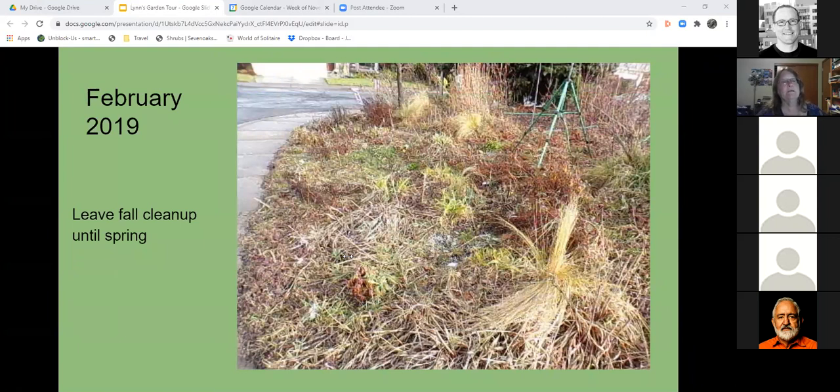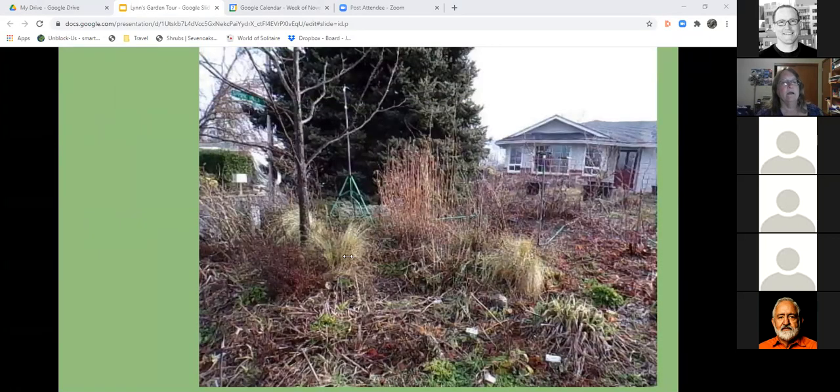I know that's offensive to some people, but the reason for doing that is that this litter provides overwintering sites for hundreds of species of caterpillar, of moth and butterfly, and even fly species that need winter cover. And if you think I'm talking about just house flies, we'll get to that later. So stems, leaves, and seed heads provide overwintering opportunities. They provide habitat for bees, moths, and butterflies, and winter seed forage for birds. So the birds come in here and glean seeds out of this all winter long.